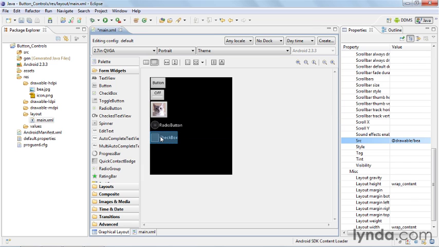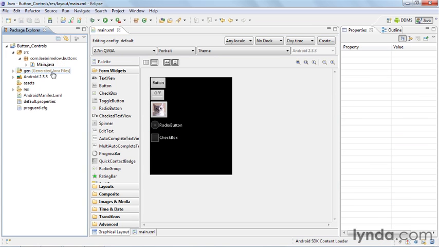I've shown you one way to do it in the Java where we create this anonymous inner event handler, which works fine if you have one or two buttons. But in an application where you have a lot of buttons on the screen, that can become very inefficient. So let me show you another way to do it.